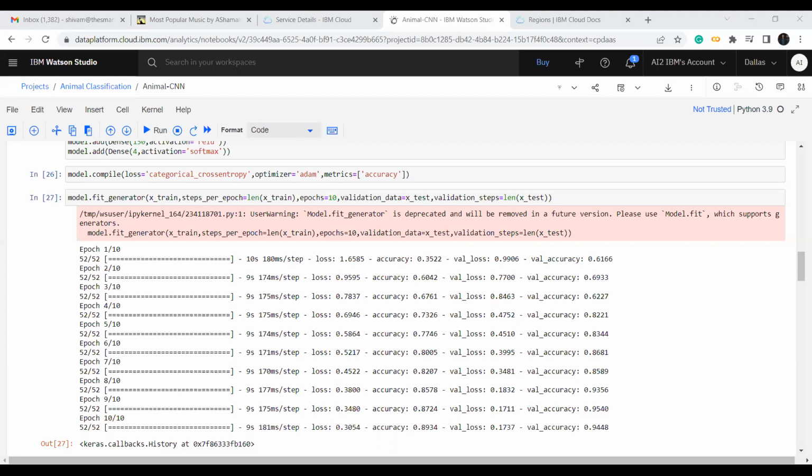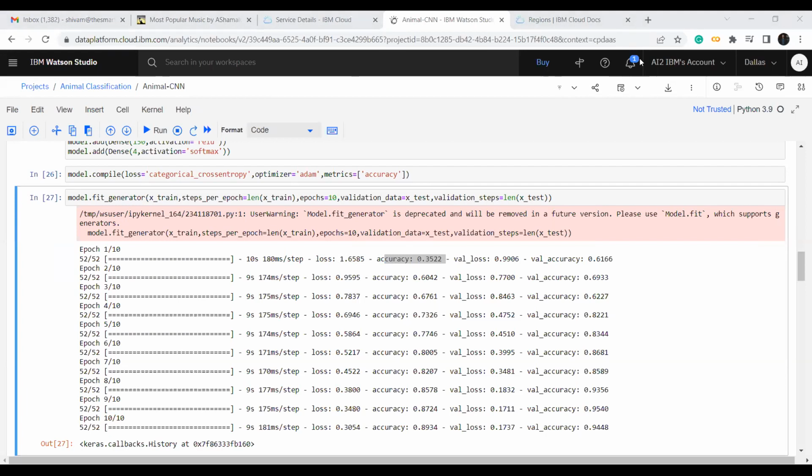Loss is indicated here, which means that initially we are getting that much loss, so our result is not good. If we have a loss of 1.6585 and the accuracy is this, then you will not get good results if you give any image. Suppose you give an image of an elephant, but you always get an output of crow.